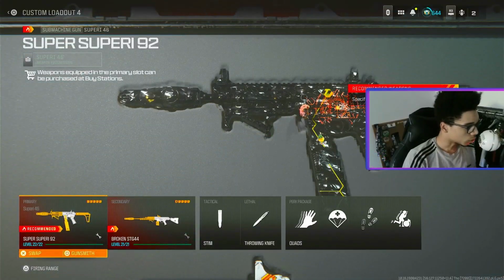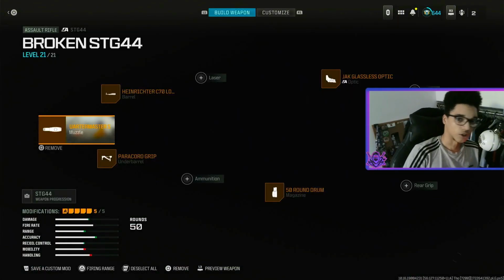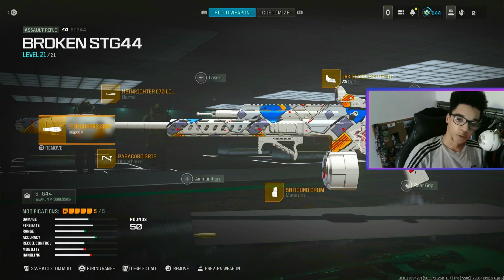So for the class we're using, the Superior 46 with this STG 44. If you're wondering what class we're using for the STG, this is the one we're using. Without further ado, let's get into the Superior 46 class setup.